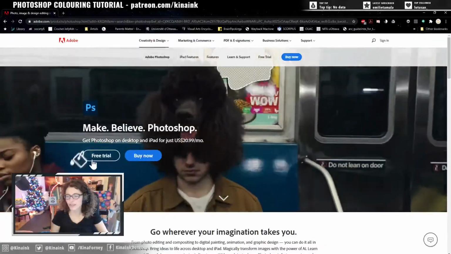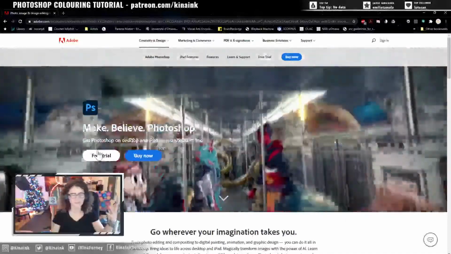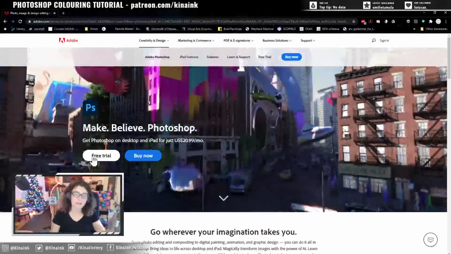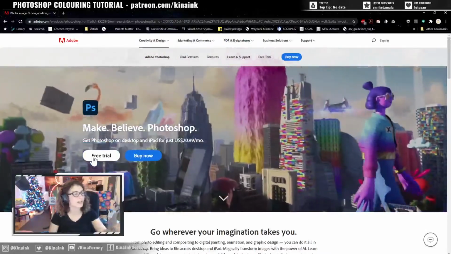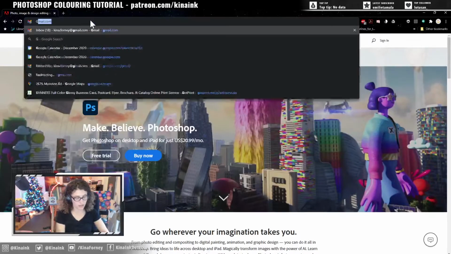Yeah, so you can get a free trial. Actually, I should have mentioned that, but you can get a free trial, see if it's for you. There are free options such as this. That's what we were discussing before. So Mirka and JDub, they were saying different options for different programs. There's also GIMP. GIMP is a free photo editing software.